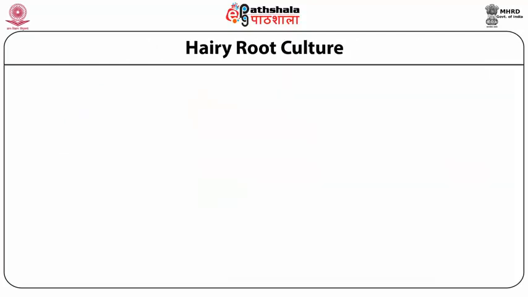Now, students, we are going to talk about another technology, which is hairy root culture. Why do we need to do hairy root culture? We know that secondary metabolite production in cell suspension culture has a number of limitations, such as the cell population is not at all stable, they mutate, and thus the yield gets affected. We also know that secondary metabolite production is highly localized in most cases. They are localized in certain organs.